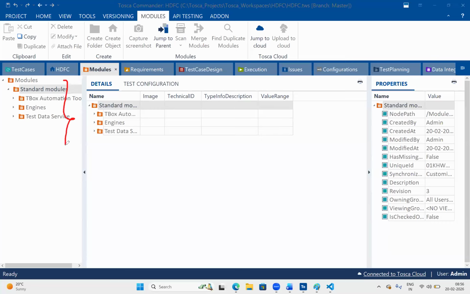The test cases you develop depend entirely on the modules. First, understand what modules are, the module structure, hierarchy, drag and drop options, then the scanning mechanism, and what frameworks we have. A lot of things are in the module section. It will take me one or two classes to explain.